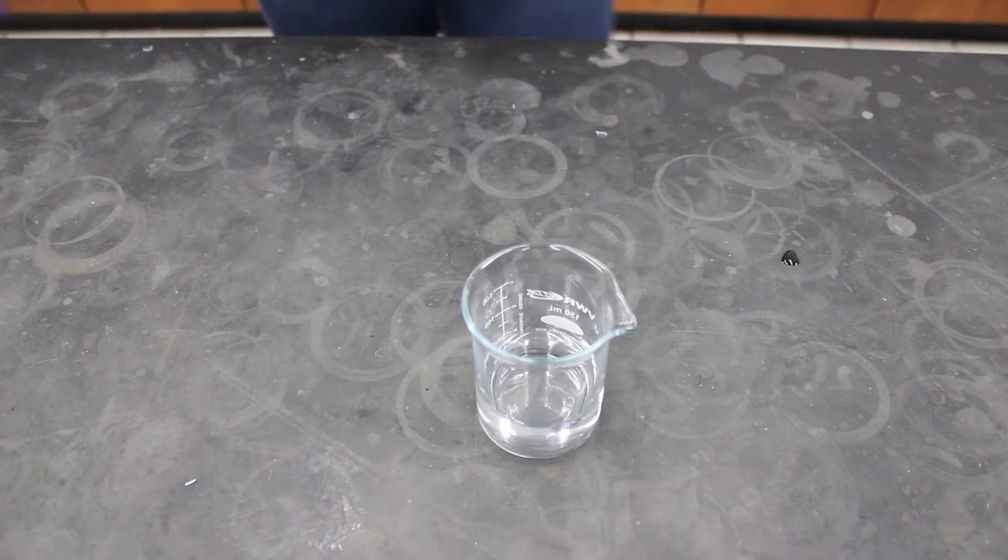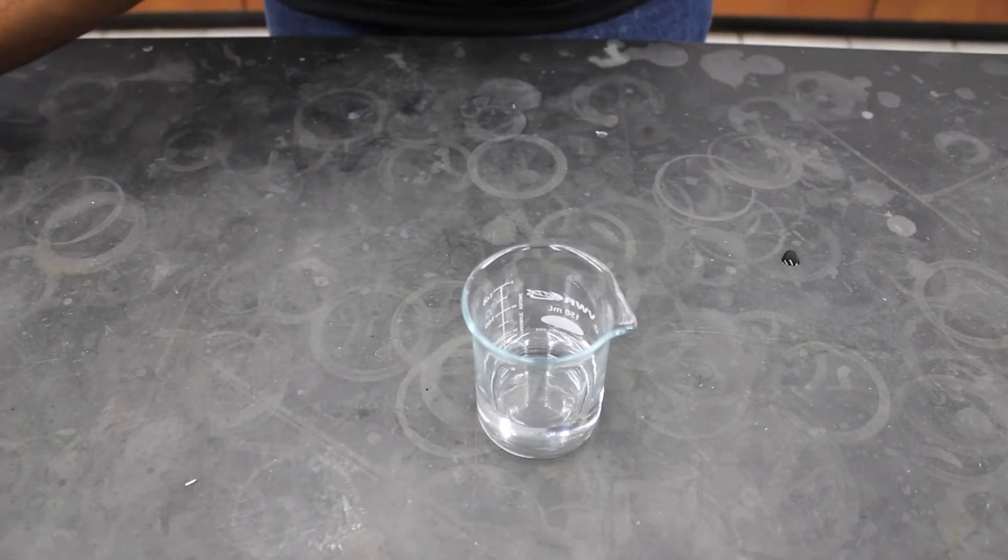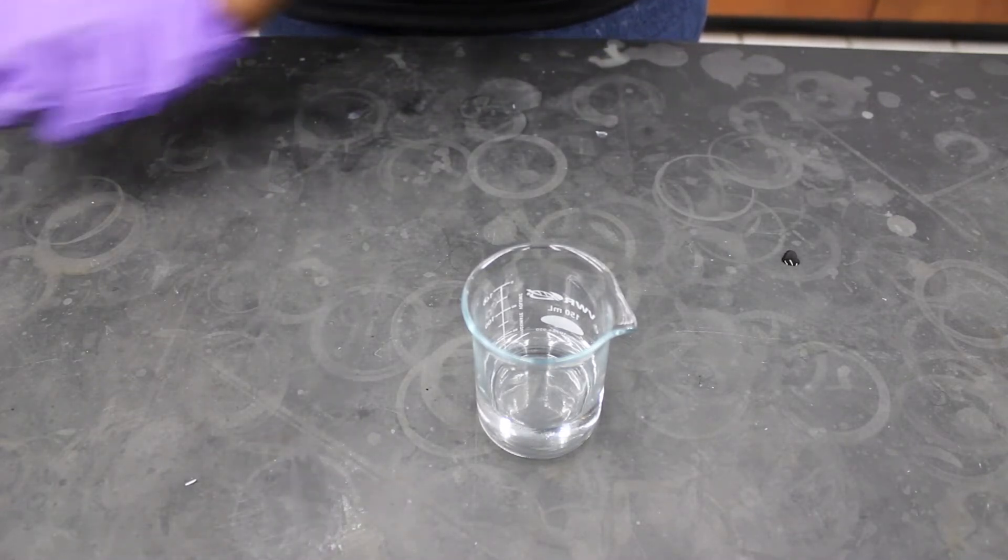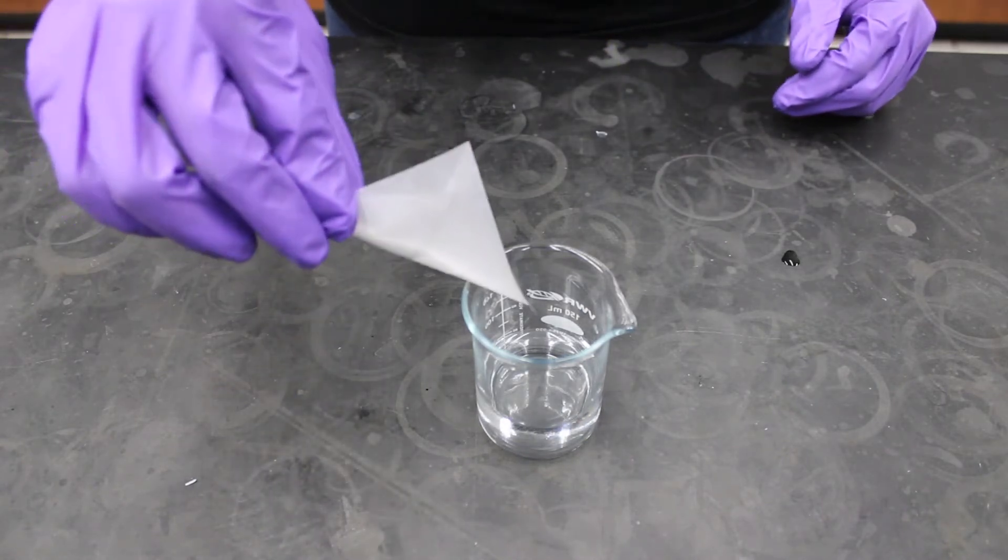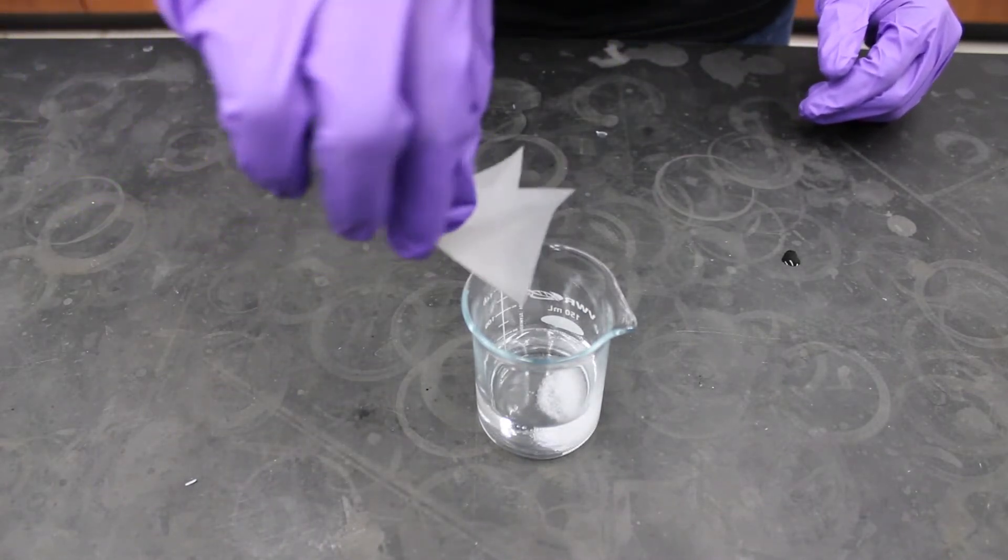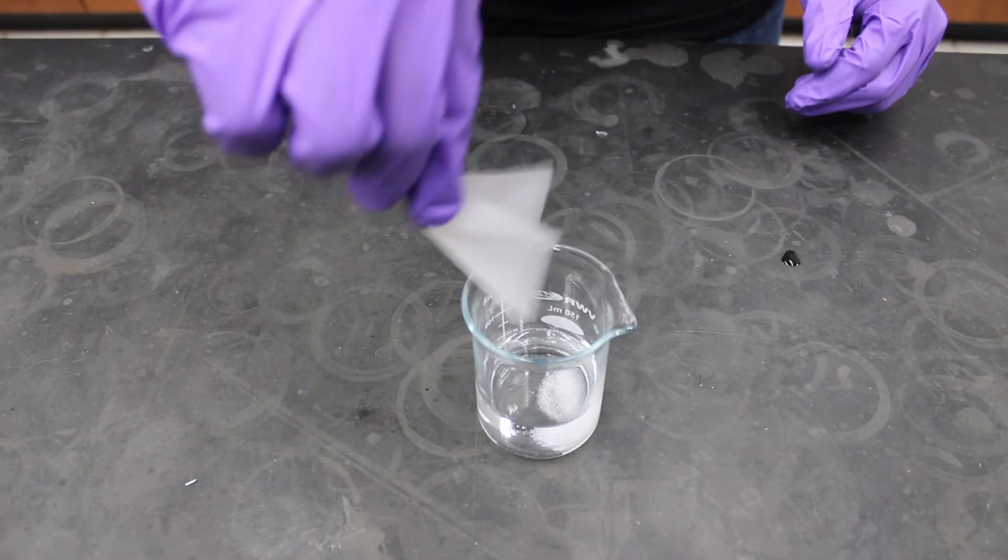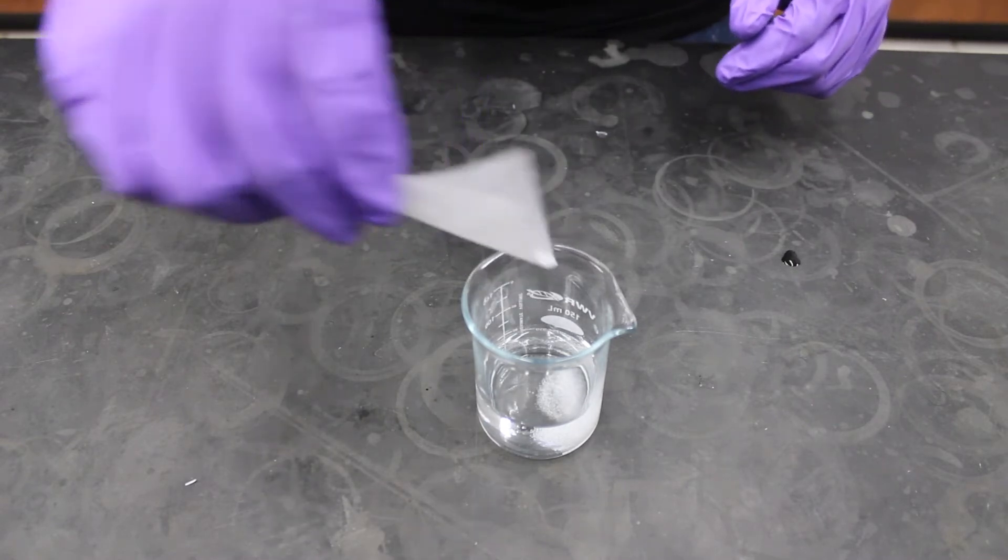Add the citric acid to your 150 ml beaker with water. Go back to your workplace and stir the citric acid until it is completely dissolved. Do not stay next to the weighing scale. Be courteous to the other students.